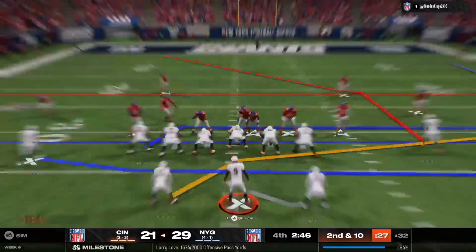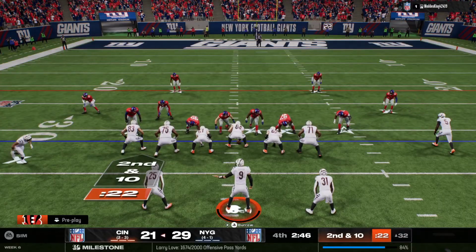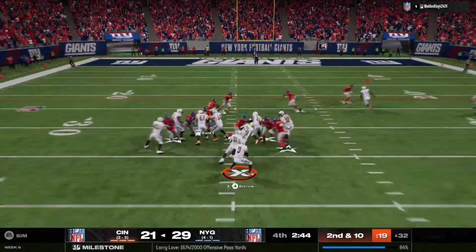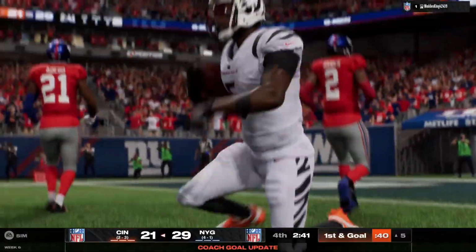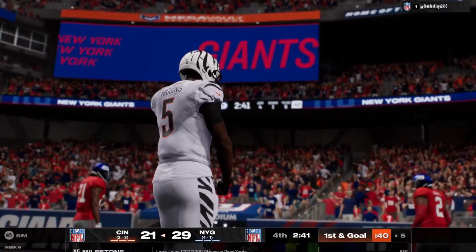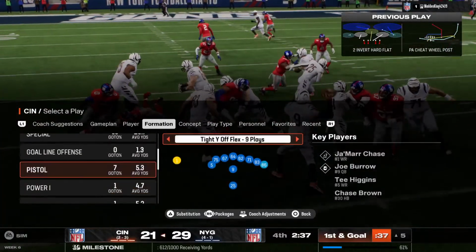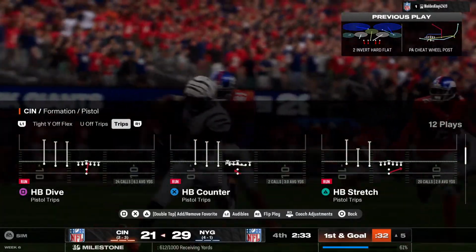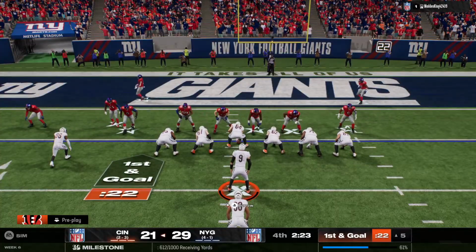Here's 2nd and 10. Here we go. Off the play fake, here's Burrow. And that's going to be caught. T. Higgins. And he gets it all the way down inside the 10 and mark him at the 5. Boy, how about the speed with which this offense can get down the field? It's taken them no time at all to get down here. And now they're set up for the 1st and goal. Here we go.